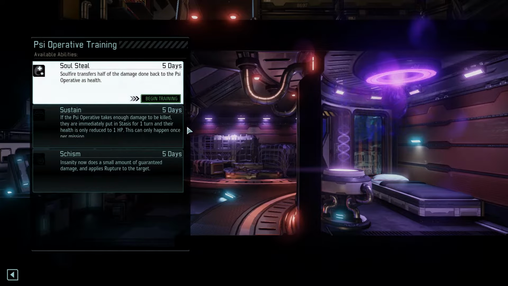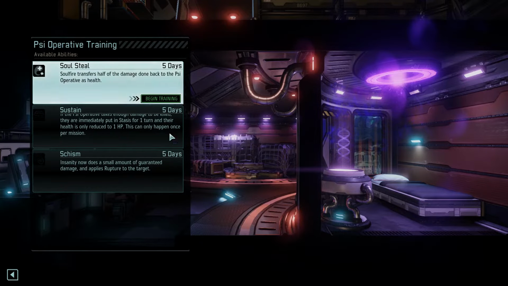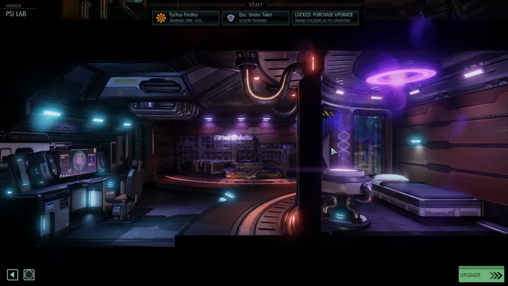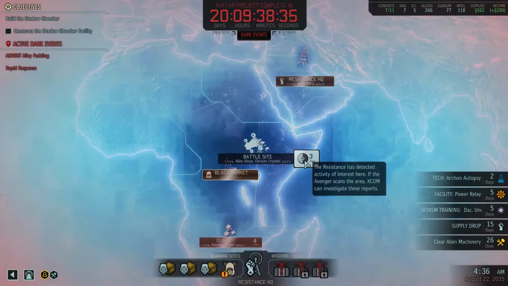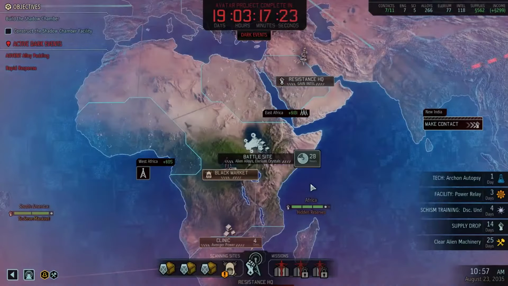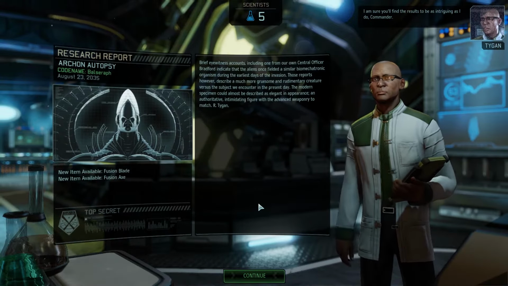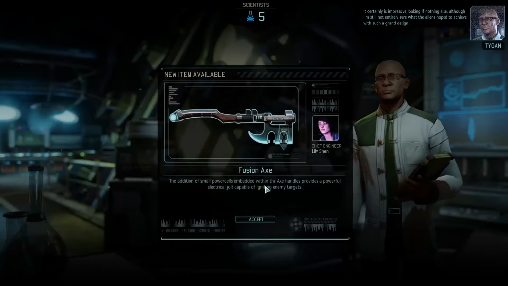Sustain. So, participants taking enough damage to be killed are immediately put in stasis for one turn and their health is only reduced to 1 HP. This can happen once per mission. That's quite cool. But we're gonna go Schism. I just wanna get these alloys and crystals and then we'll make our way to... Fusion blade and fusion axe. That sounds cool, if nothing else.